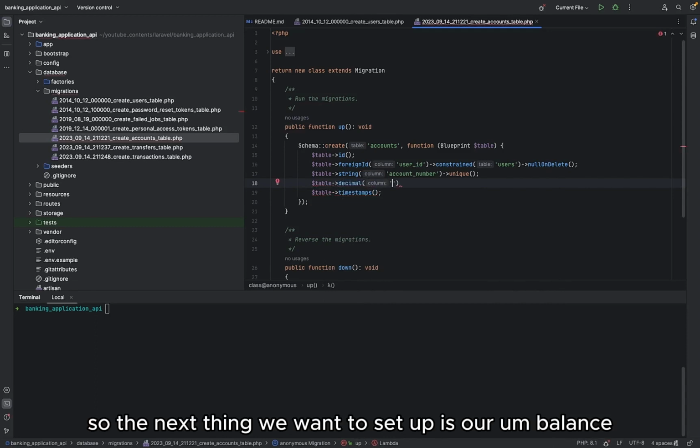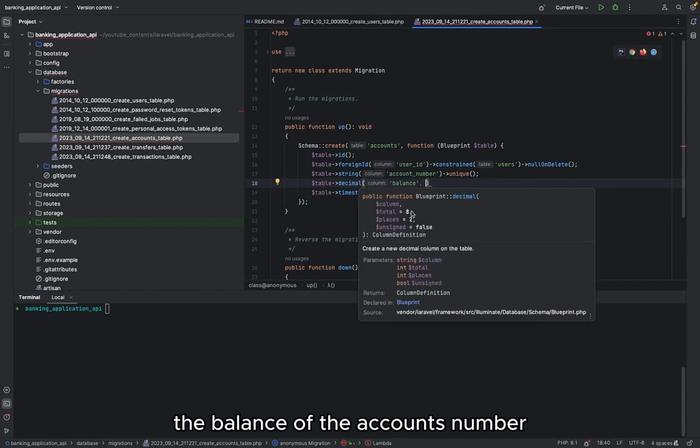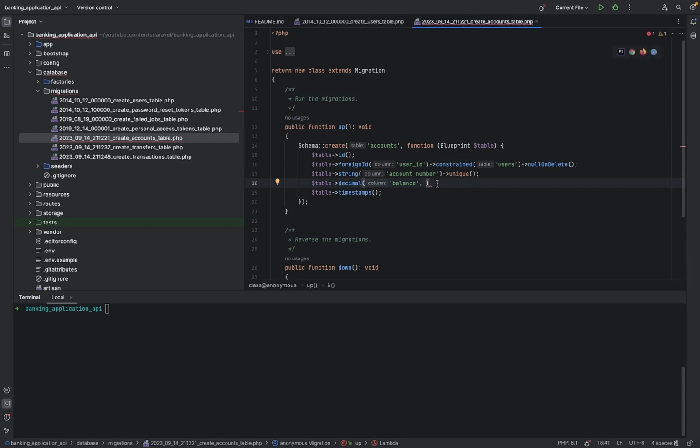So the next thing we want to set up is our balance, the balance of the account number. For the balance, the default is a total of 8, which means the highest number of digits we can have is 6, plus an extra 2 decimal places.